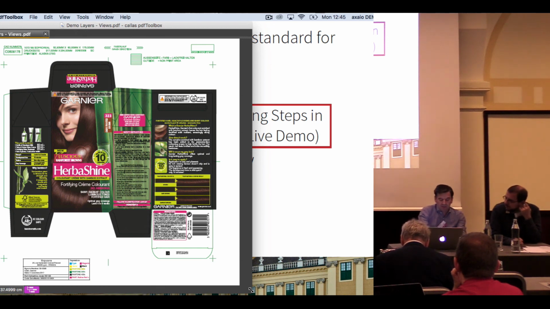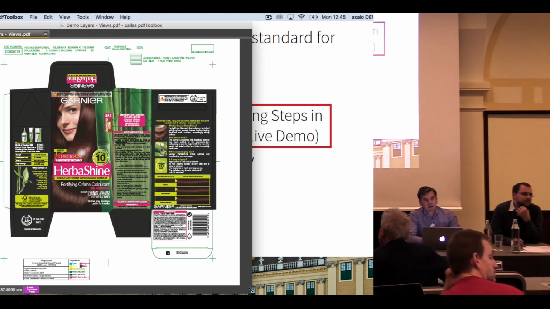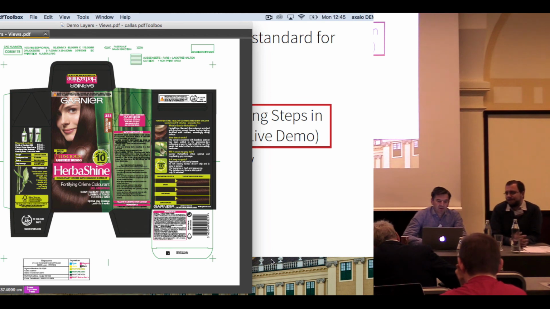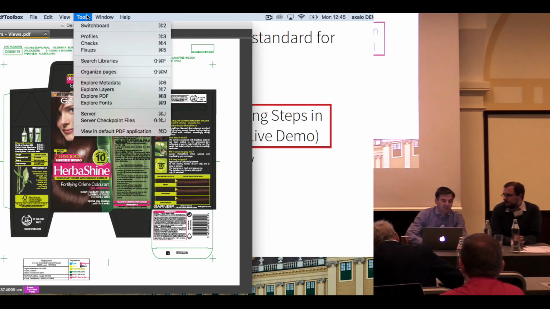But for this case, sorry to interrupt, it might be easier to use this workflow just by the naming convention of the layer, not the actual metadata, since it's not recognizable. Right, it is. So maybe I'm just about to answer that question, because that was just the interactive part of what you can do with pdfToolbox.